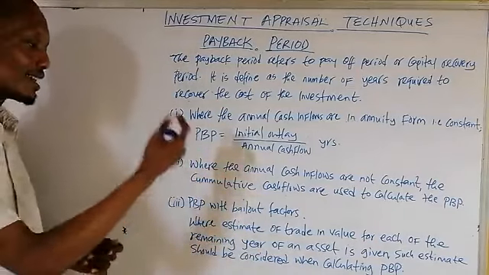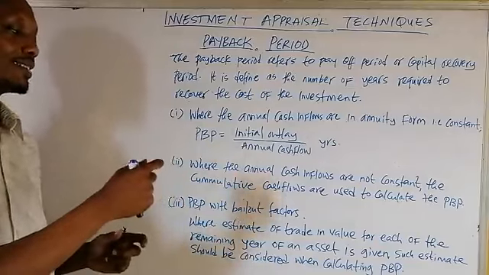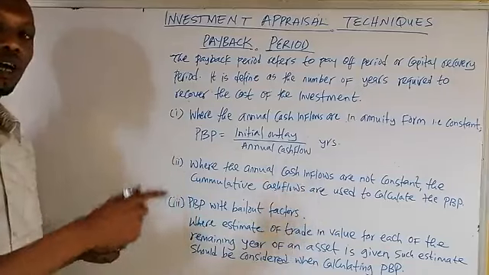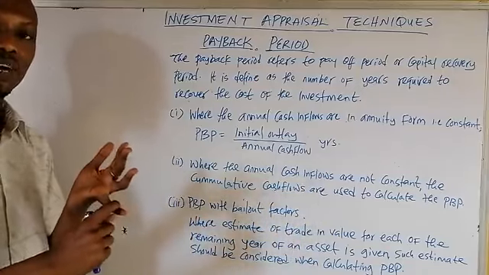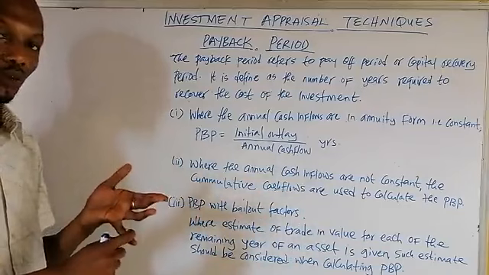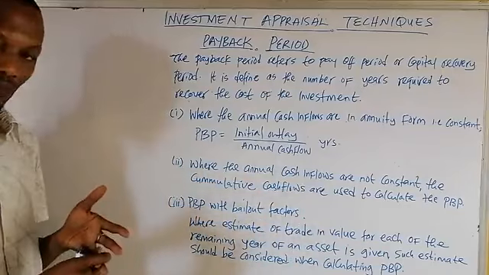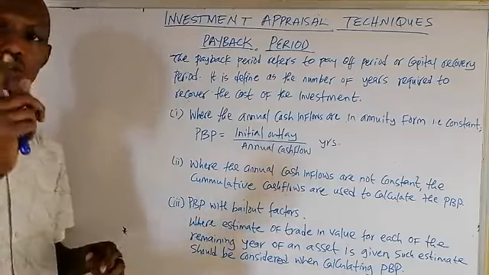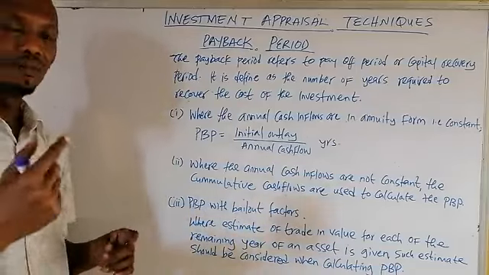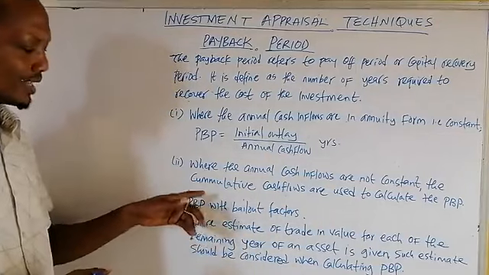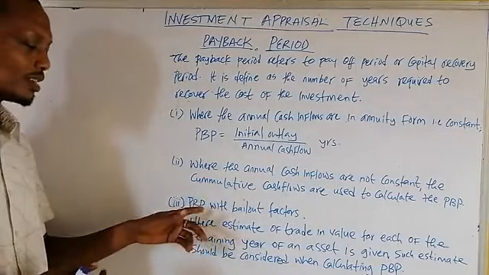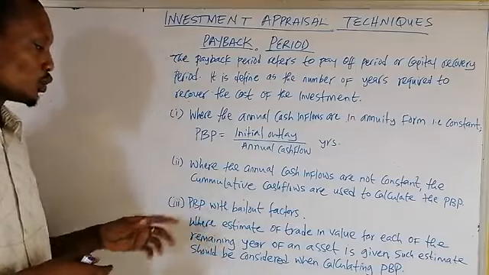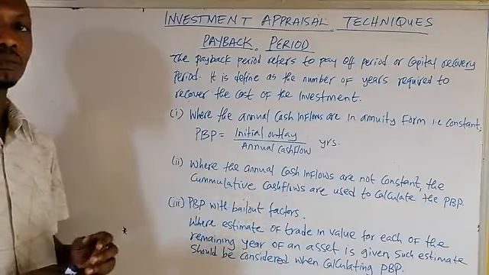So if you are given the scrap value at which that asset can be disposed of every year, at the end of year one, they give you the value at which that asset can be disposed of. In year two, the value at which it can be disposed of, year three, and on and on like that. So you are going to consider the trading value of such an asset in calculating your payback period. That's what we mean by payback period with bailout factor.